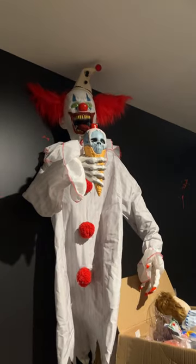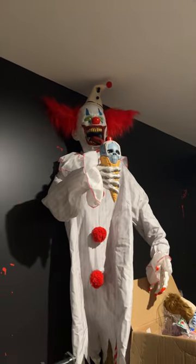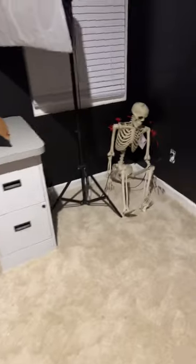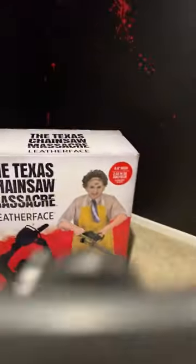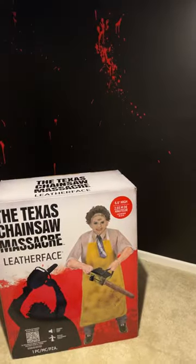Northern New Jersey, you need scare actors. Oh, wow. That's a lot of good donations. I don't know anyone that lives in New Jersey, but I'm sure if you make a post on maybe the Facebook pages, like Facebook Buy, Sell, Trade, that's probably your best bet. And you'll probably get some people by doing that.